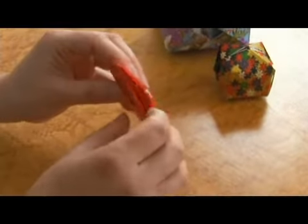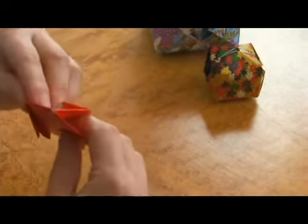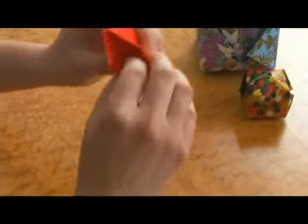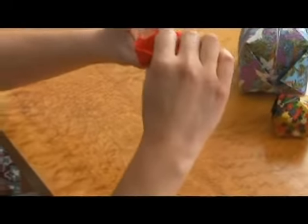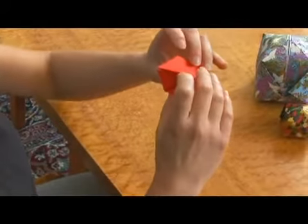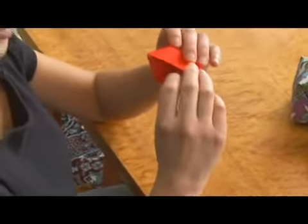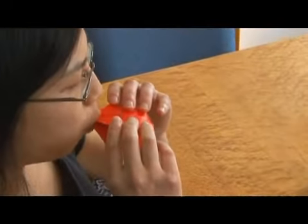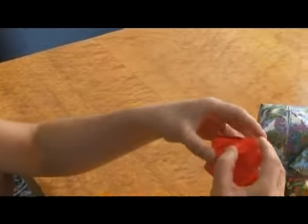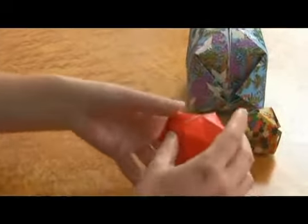But if you turn it around, you have an open point over here, and this is where we are going to blow into the unit. So holding the model in a kind of an X shape, loosely, blow into the hole. And feel free to kind of reform it a little bit, and you have your water bomb.